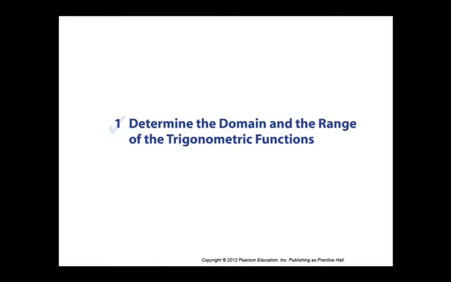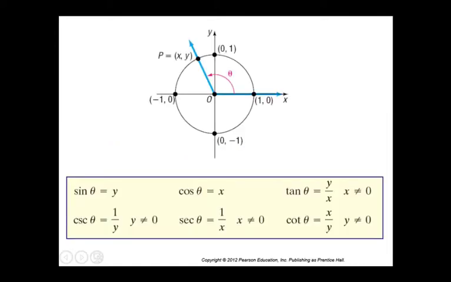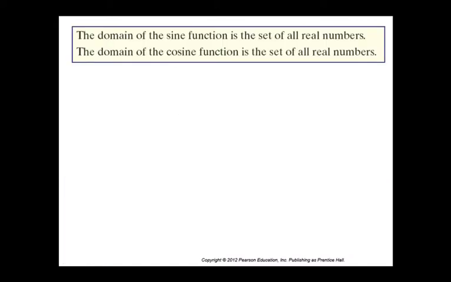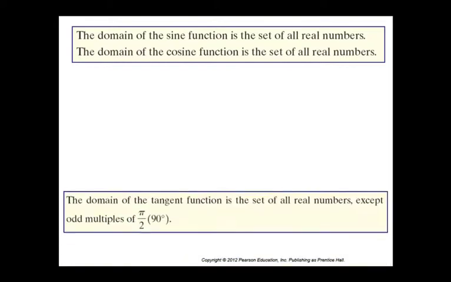The first thing we're going to do is determine the range and the domain of a trig function. We could go through and try to mathematically look at each one and figure out what the range and domains are just by putting in calculation values. But I'm going to jump ahead, because all of these are actually defined for us.